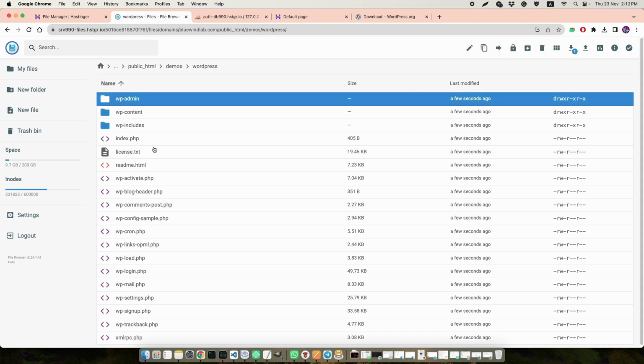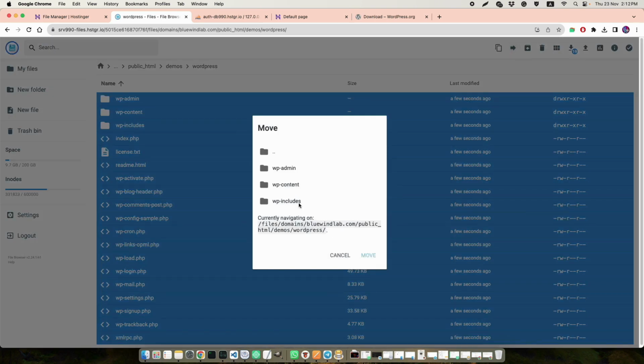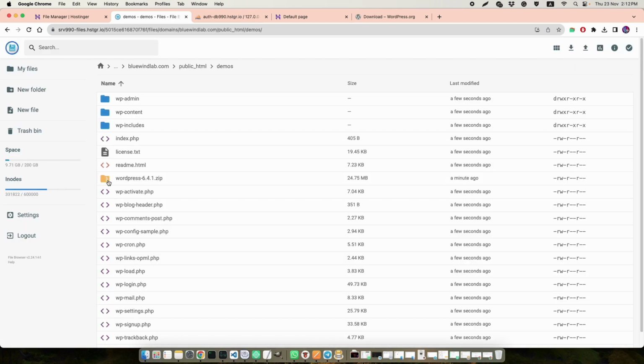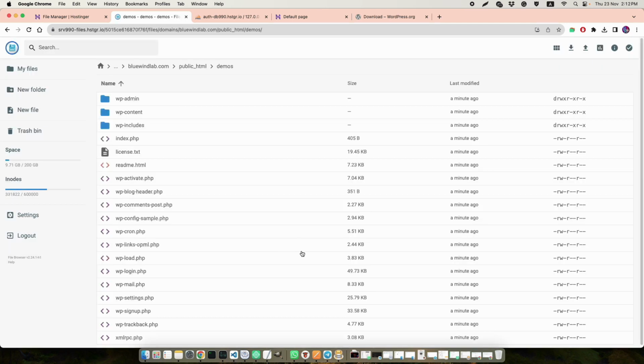Now select all the folders from here, and let's move the files one folder up. Now we can remove that empty WordPress folder. We can also remove this zip file as well. We do not need that anymore.